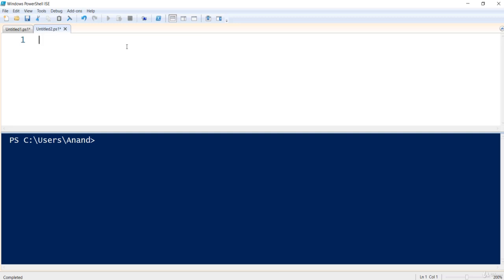okay? So the first thing that you have to do is to make sure that you got Azure Active Directory modules installed on your computer. If not, you got to install it. The way you would install it is by just typing install hyphen module, and that's simple. And the module that you want to install is called Azure AD. Okay, so I'm going to run this.